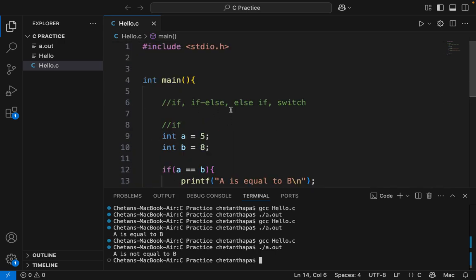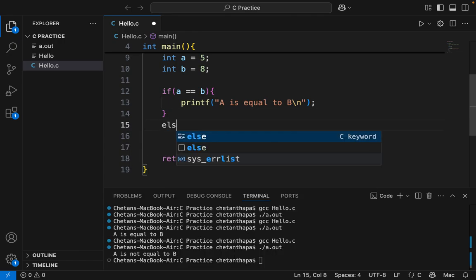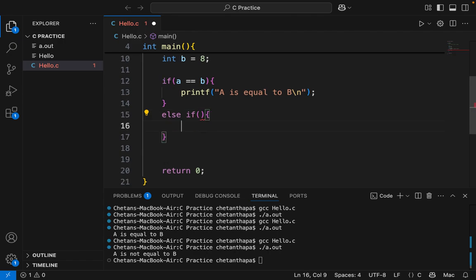Okay, got it. So let's move to the next keyword, and see one way to use else if. Now under this bracket, we need to write our condition.